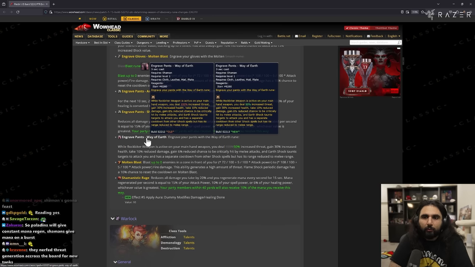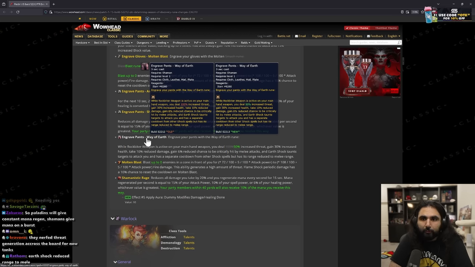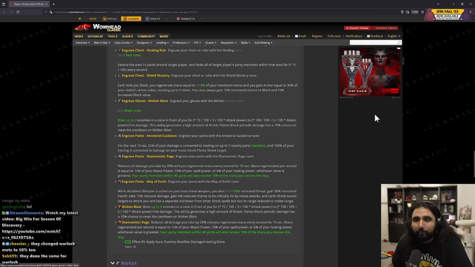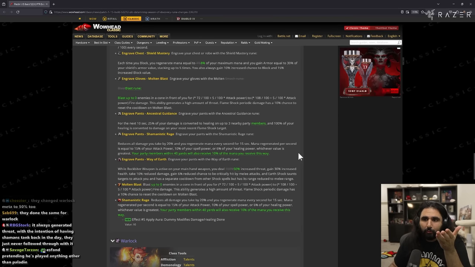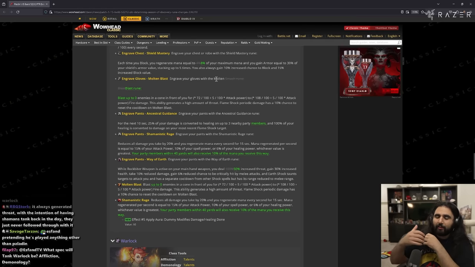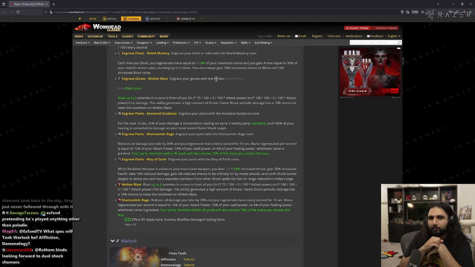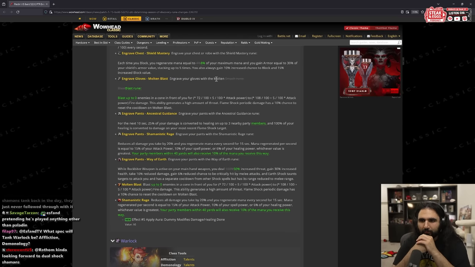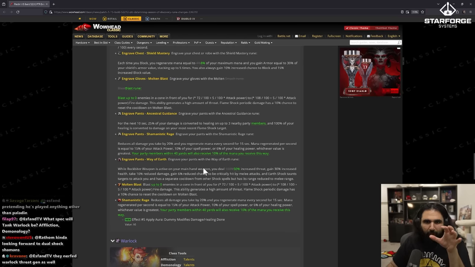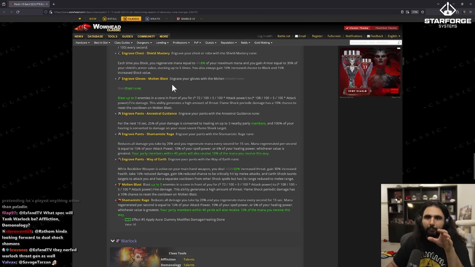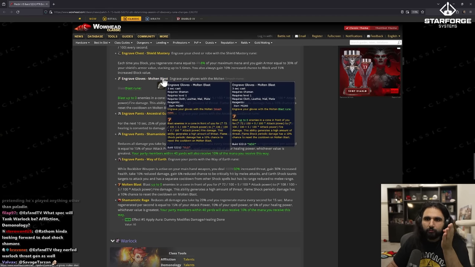They probably saw that they were generating way too much threat and they just reduced the threat by 50%. That doesn't surprise me, based on whenever I played enhancement shaman tank. I thought my threat gen was insane whenever I got rid of Molten Blast and I switched it with Water Shield to make up for not getting enough mana back from Shield Mastery. I didn't talk to anybody about this, but those are the observations that I had while playing the beta. So they probably had that same sort of opinion after doing their own internal testing. No, that's cool. It looks like they're basically just rebalancing how this works, with the intent being that you use Molten Blast to generate a lot of threat.